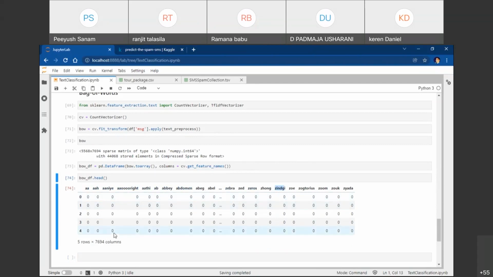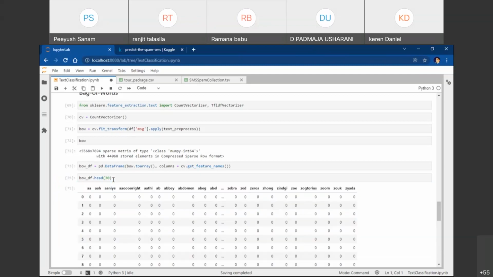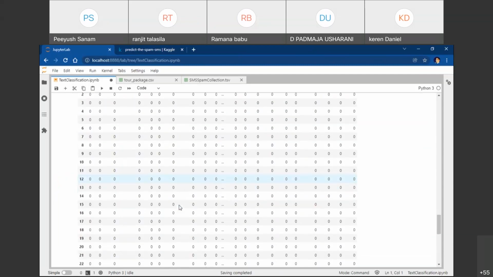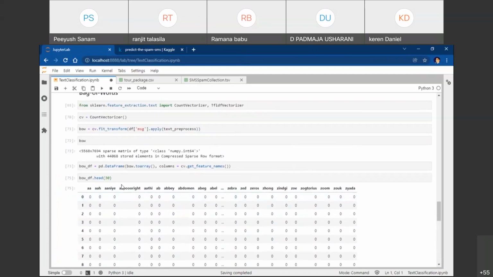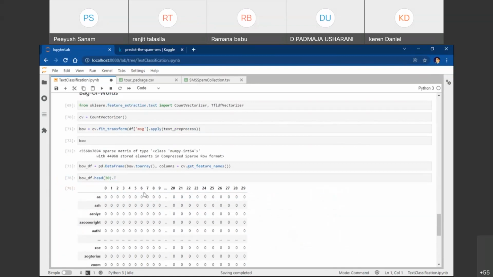Now, what am I interested in? This is the sample data. We are interested in further processing over it, like whatever counts have come out. Here, I could see all zeros, but let's extend it further. If I could look at about 30 messages, probably I could see any one of them having any count. It doesn't look like it, but it is surely having some counts. To see them, let's try that out again.